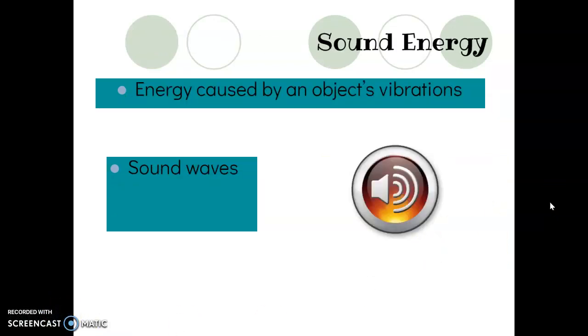Sound energy is caused by an object's vibrations, and of course that's sound waves. We can use lightning and thunder here as an example. Lightning is both light energy and electrical energy, and light moves quicker than sound does. Light is a wave that hits our eyes, and that's how we see the world around us. But sound is also a wave, and sound waves move slower than light waves. That's why you always see lightning before you hear thunder. But those sound waves are picked up by the delicate bones and muscles that we have in our ears and then interpreted for us.